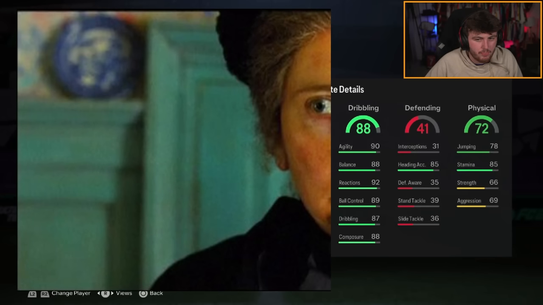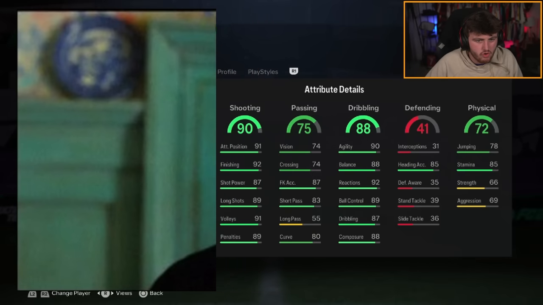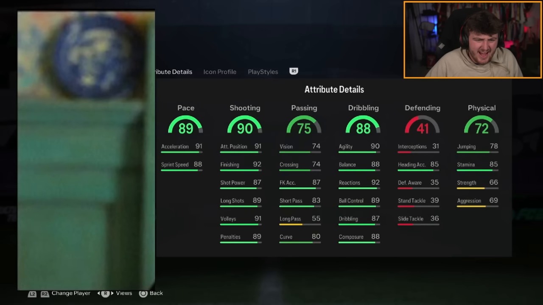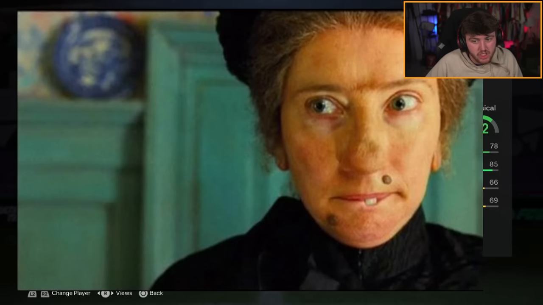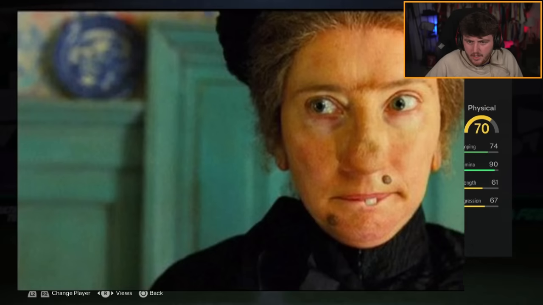Low strength, but good hitting accuracy, good stamina. Passing's pretty awful. It's definitely a striker. What's the pace? 89 pace, 88 dribbling, 90 shooting. Is it Torres or someone? Dalgleish. All right. Not a bad start. You've got a guaranteed Dalgleish there.